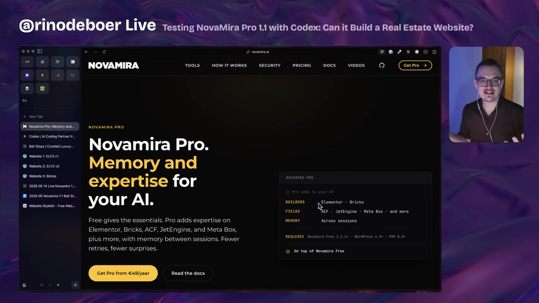And so Claude by itself or Codex doesn't understand Elementor, it needs instructions. And so these guys from NovaMira, because they know Elementor very well, because they were already building add-ons for Elementor and for Bricks, said, okay, we're gonna put all of our knowledge on how Elementor works inside of the Pro plugin so that it doesn't mess up.